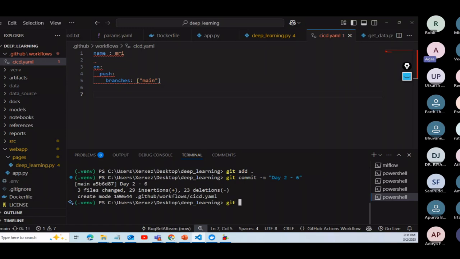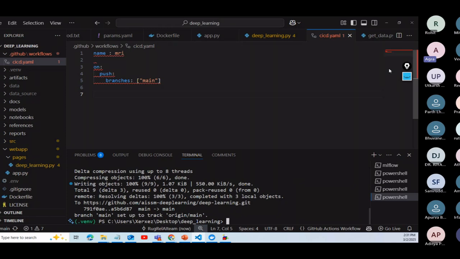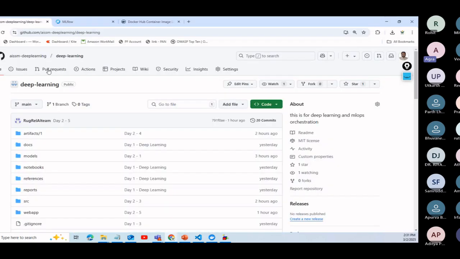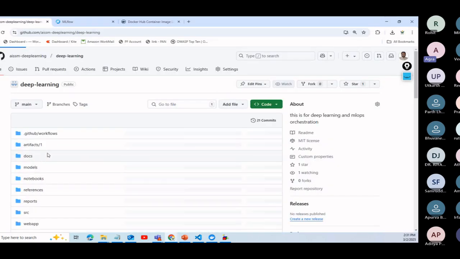Then git push -u origin main. Run it. Hold on, I think it is asking for permission. Okay, it got executed. The moment you execute this, the code will get updated.